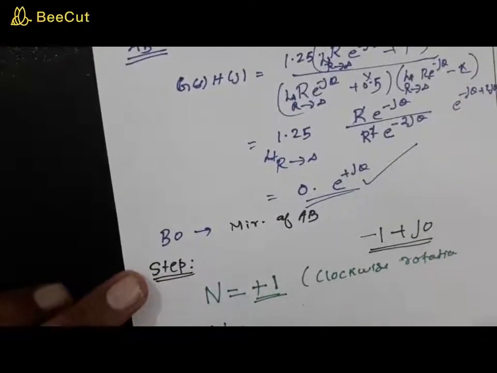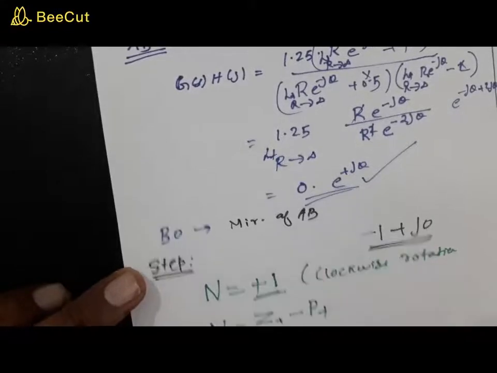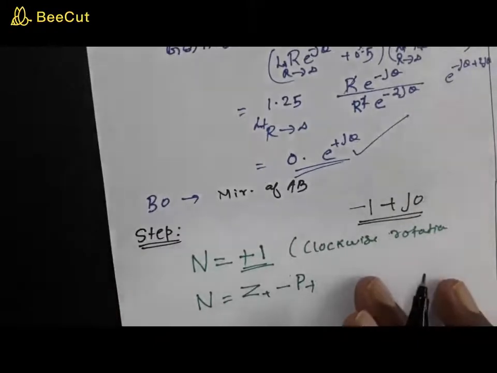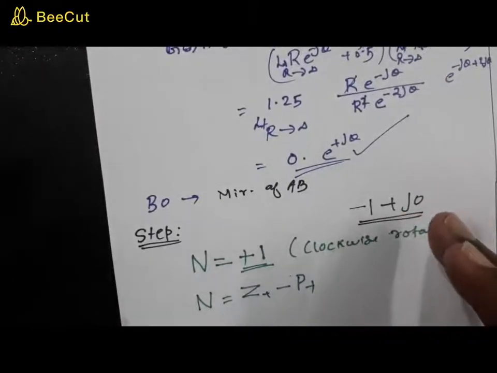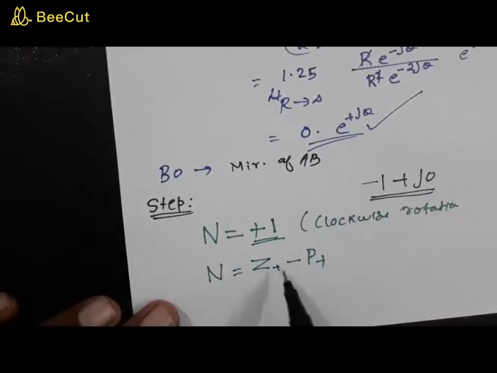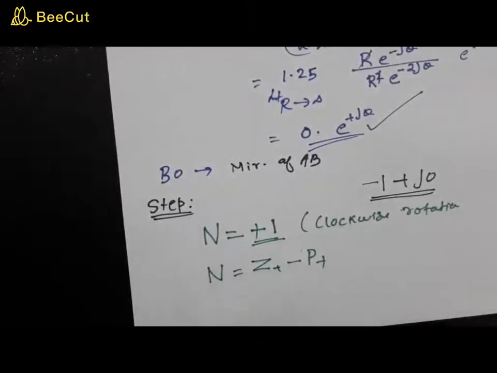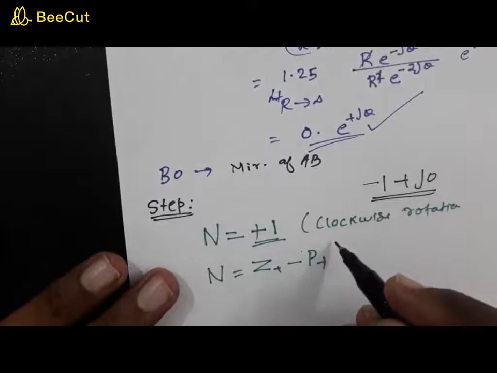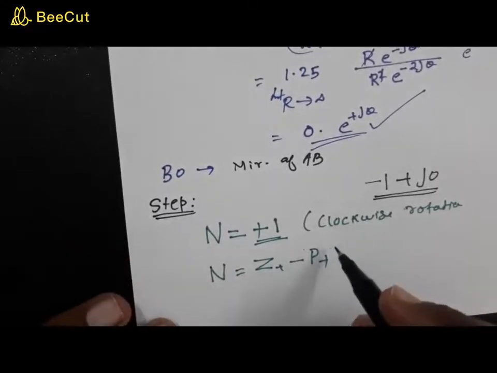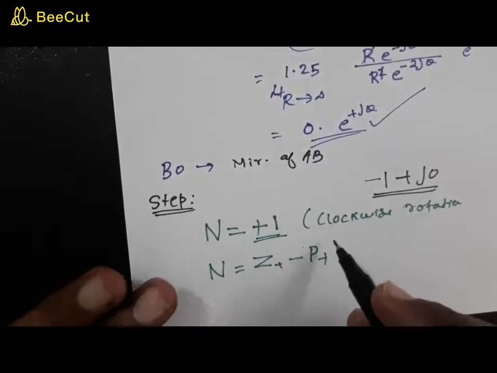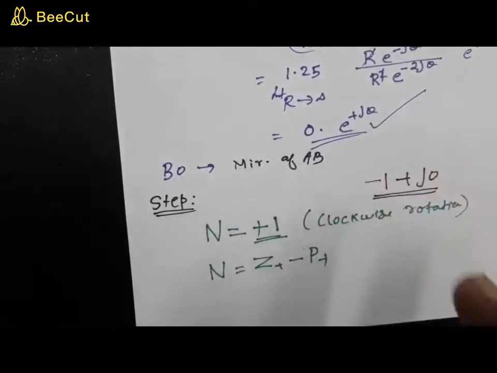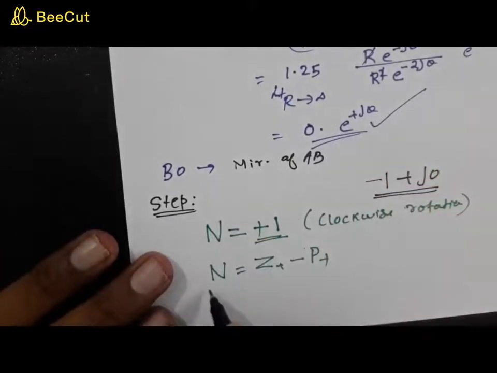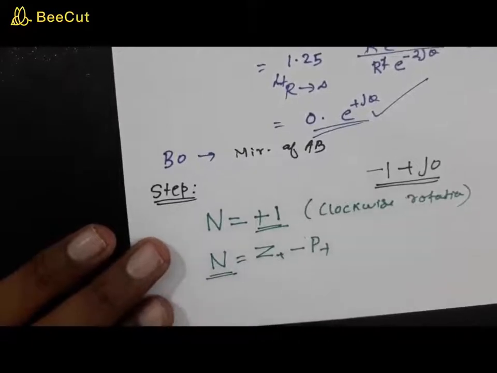So n is equal to Z+ minus P+. If you go the other way around, in order to avoid confusion, you can also consider anticlockwise as positive, provided you take the expression as P+ minus Z+. You don't have to be confused by that. So far we started studying like this. I should have done it the other way around, but since we have started like this, you may just stick to this. The only thing you need to understand is that in the encirclement case, you consider clockwise as positive, provided your encirclement equation is Z+ minus P+.